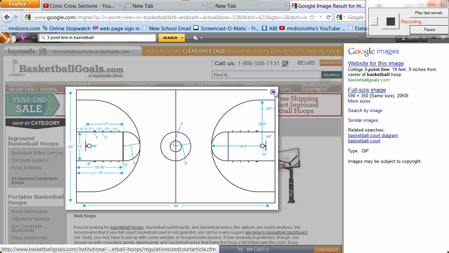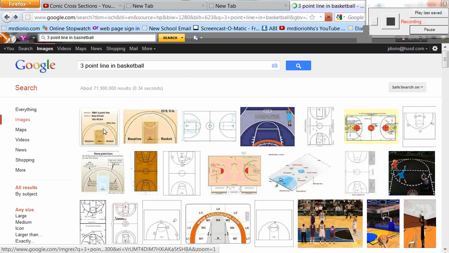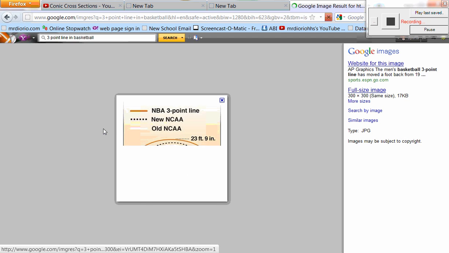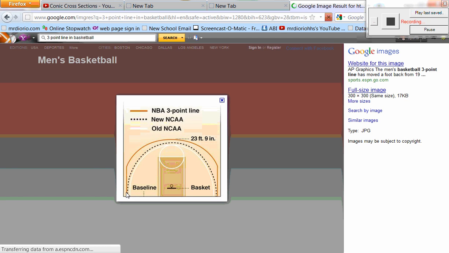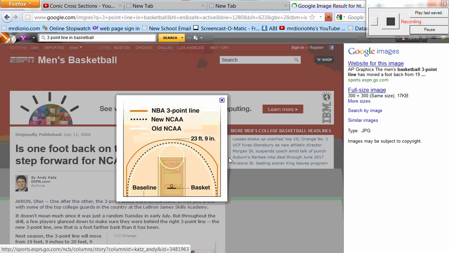Is this high school or what? It depends. So you mean to tell me that in any level of basketball, this part changes at the end here? Absolutely. Go back and check out the NBA 3-point line. There you go, this one right here. So these are all different. Are any of those parabolic, the dotted ones? Are those parabolic or are those semicircles?